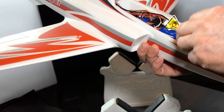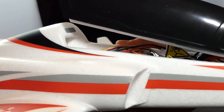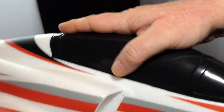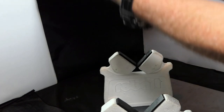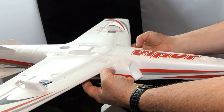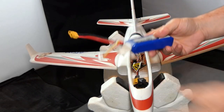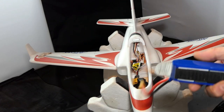But basically the top here is just pushed up a bit. Can you see that? It does latch down, but I wouldn't trust it because it just easily pops up. So I have to do some foam gouging. There you go, so it's just not staying down. Do some foam gouging, but that's a much better centre of gravity at 65. But it's crazy, I don't know what sort of batteries they put in there. I mean, all I've got is a pretty standard Turnigy 2200 3 cell, that's up to a 50C, but it's an EDF. But never mind.